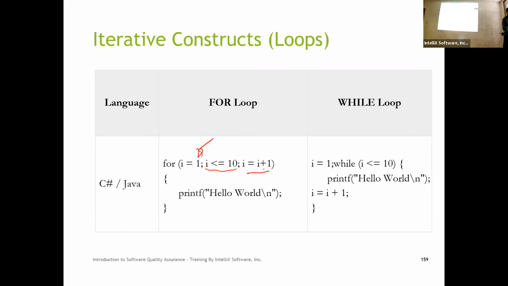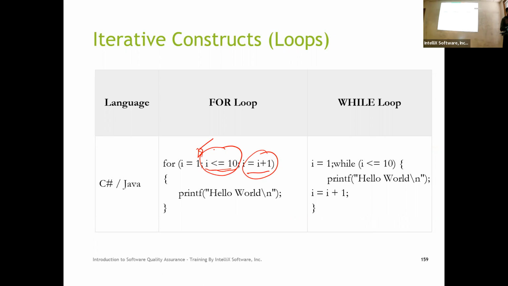Right? So it'll go into the loop. It says, hey, I start with i as 1. I'm going to print this. I come back. Is i = 1 less than or equal to 10? Yes. I'm going to increment it by 1. And I'm going to do this. So now my value of i is 2. We go back. Is 2 less than or equal to 10? Yes. I'm going to add 1 more to it. So i becomes 3. I'm going to execute this. I'm going to keep doing that till this condition repeats it 10 times. But I know always, because this is defined, it will always be executed 10 times.